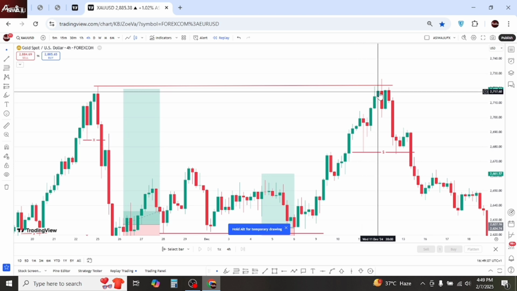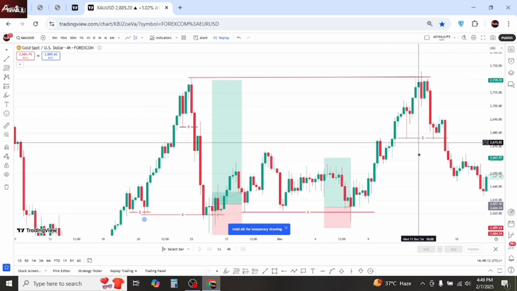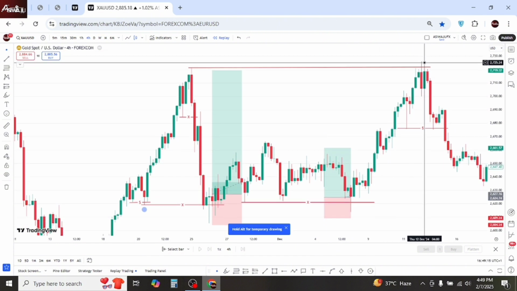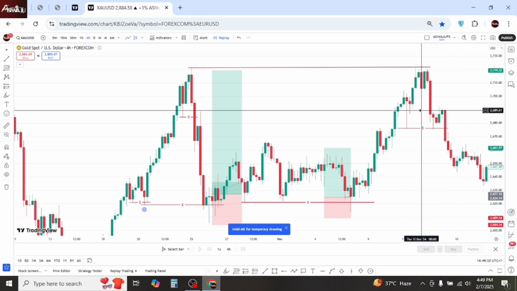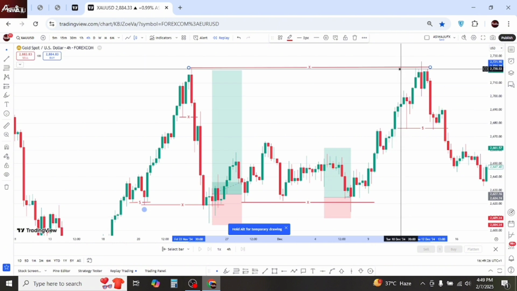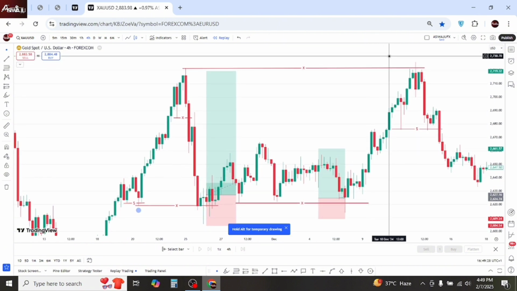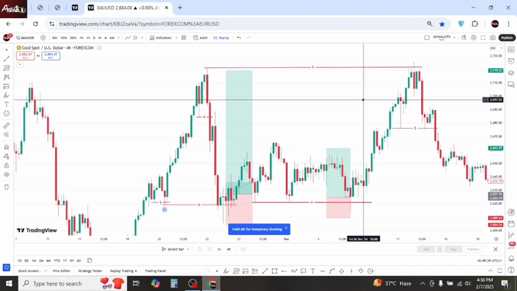Now when you look at this, instead of having a clear break of structure here, price only grabbed liquidity from this point, failed to close above this level, and price reversed back again. And this tells us this is just a liquidity grab. So we don't have any break of structure here. It's just a liquidity grab, and maybe price wants to come back to retrace to a certain level before price continues, because the institutions might want to fulfill their orders. Yes, they might have unfilled orders they need to fulfill, or they might want to grab liquidity. There are different reasons this kind of situation happens in the market. Now let's continue.